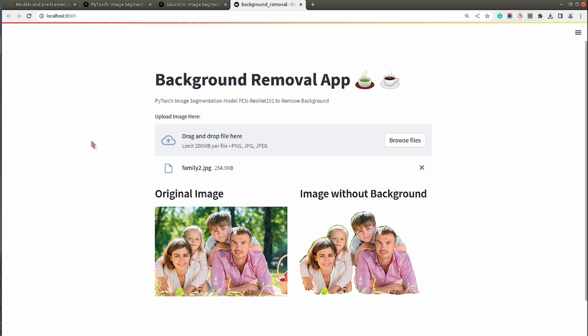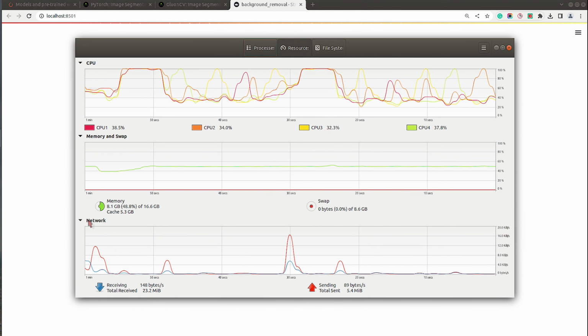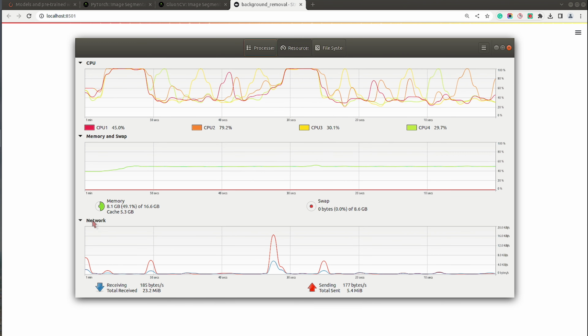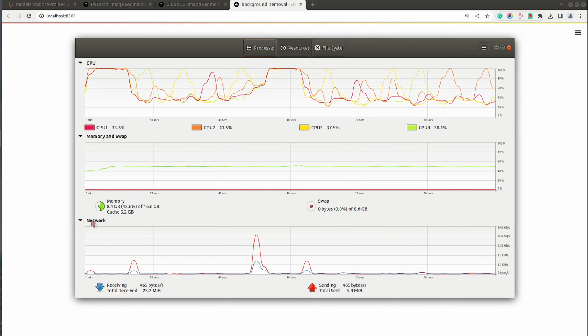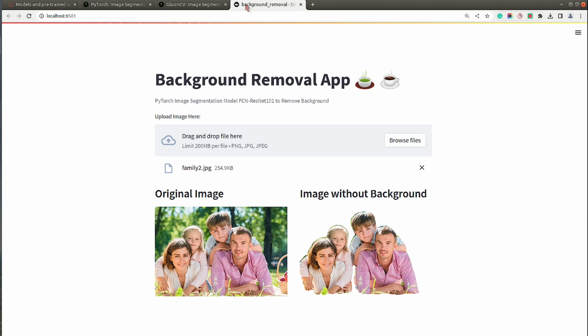So yeah, that's it for this video, and we are done with the creation of our app. Now before we end this video, I want to bring a few things to your attention. One of the first things is that this kind of image segmentation model takes up a lot of memory, RAM, and I am running it on CPU. As you can see, it's using 8 GB of RAM on my end. All these image segmentation models are big and require a lot of space to run.